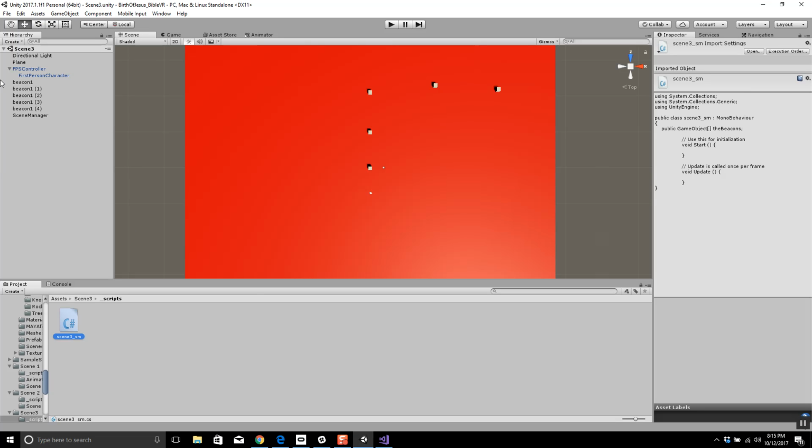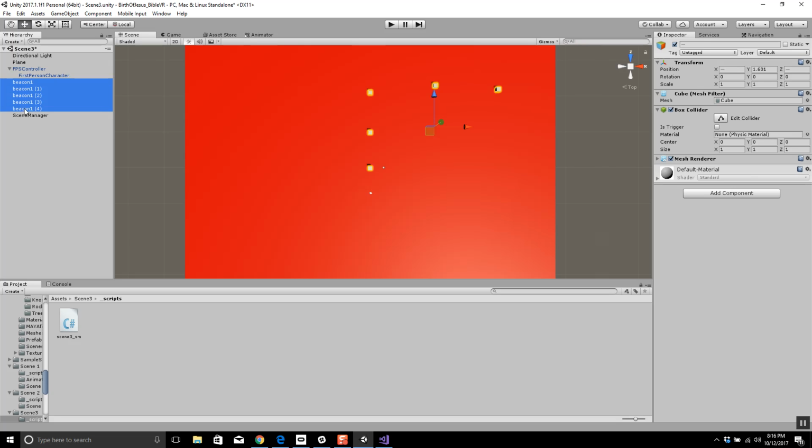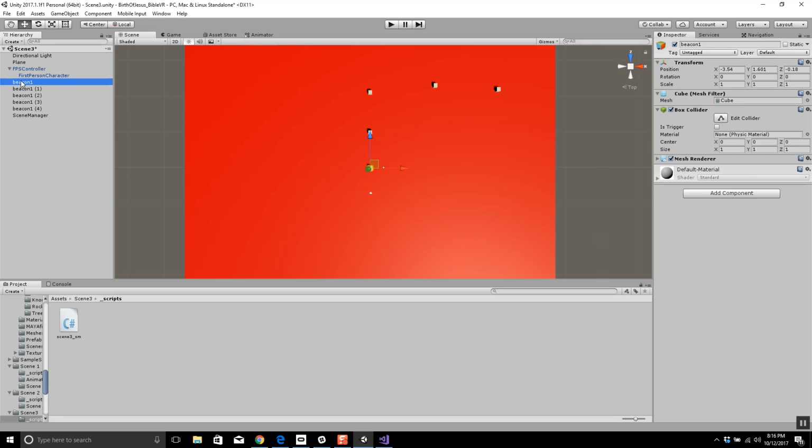Let's see. So now when I click on my scene manager, we see we have this new field for size, and I know that I have 5 beacons. So it gives me buckets for those 5 beacons, and I believe I can drop all of them in. Except I can't click on those first. Oh, maybe, can I not? I really thought I could do that.